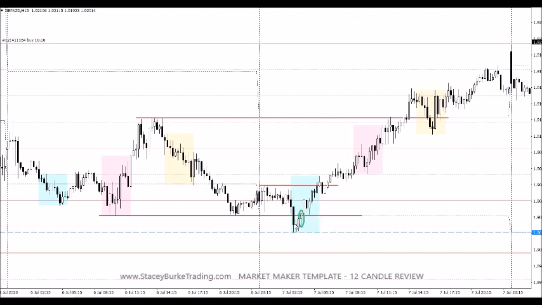So we have a 1, 2, 3 down and an engulfment. And this 1 hour candle with this engulfment forms a pin on the low. It takes out Monday's low, but then we get the pin hammer, the first candle of the second hour. So if we're going to see something like this, very high probability that it will happen at the high or low of the week, and it will happen on a Tuesday or a Monday. Monday takes out Friday, Tuesday takes out Monday, whatever that may be.